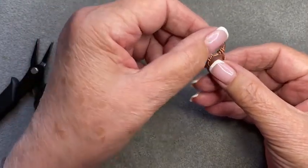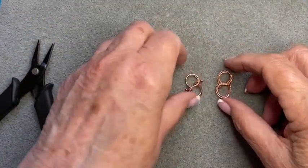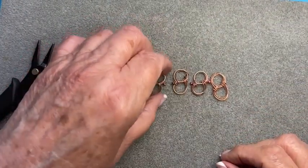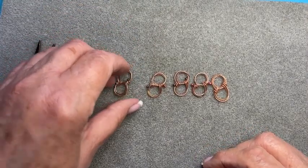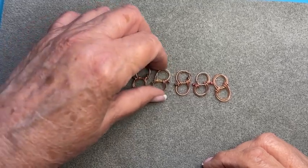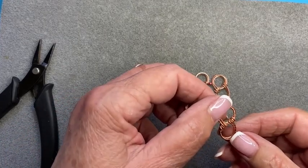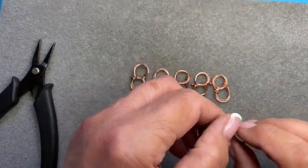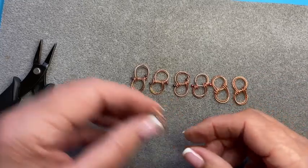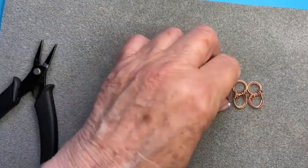And as I said, once it's oxidized and cleaned up and polished, so I'll just show you a few that I've made here. Each one's a little bit different. As I said, you're never going to get two exactly the same. Well, I suppose you could if you wanted to be pedantic about it, but I'm not pedantic about most things jewellery. Yeah, I think that was the first one I did. So anyway, there are little links. That's it. I think they can make beautiful earrings.